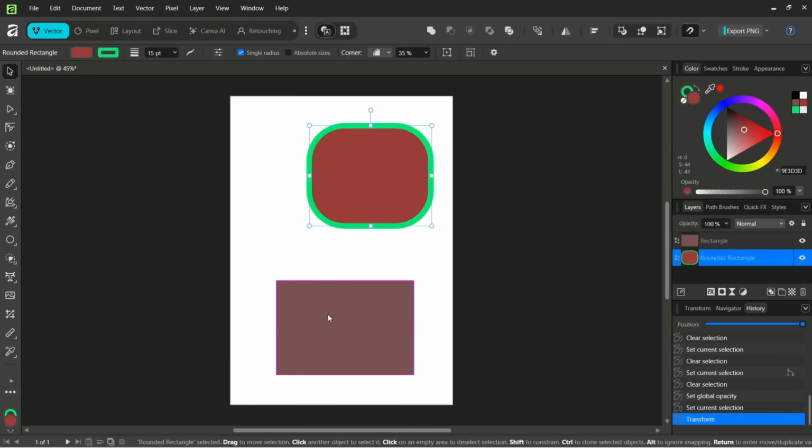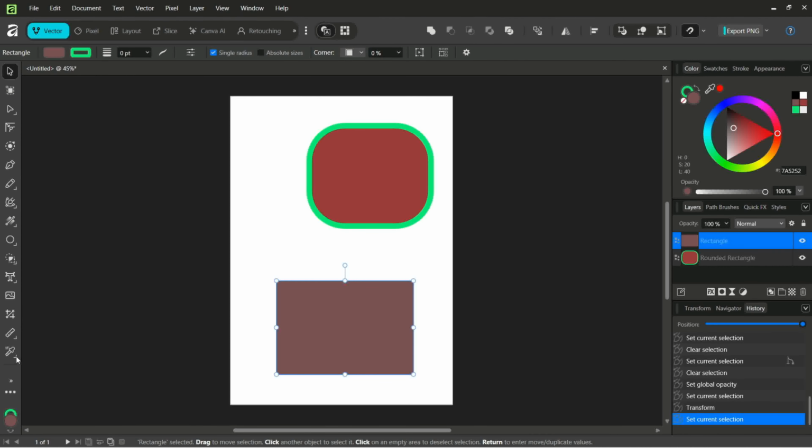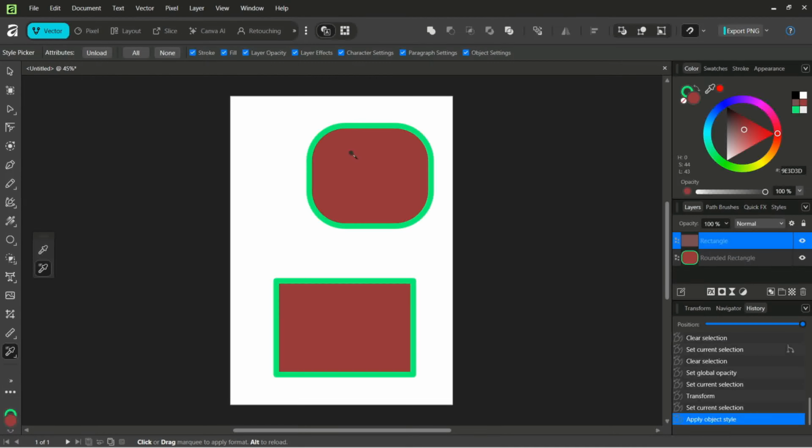And I'm going to select this object and click the style picker tool. With the style picker tool, there are different options available. You can click on unload and click to load it.